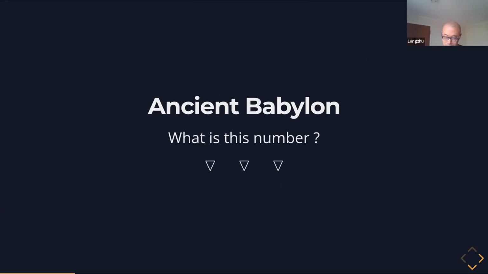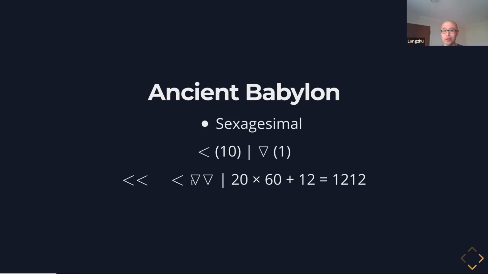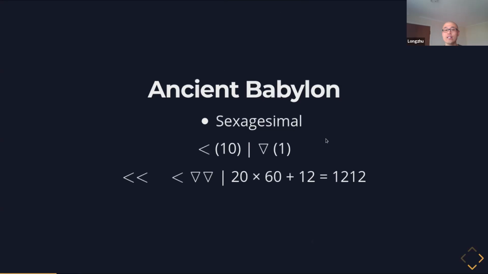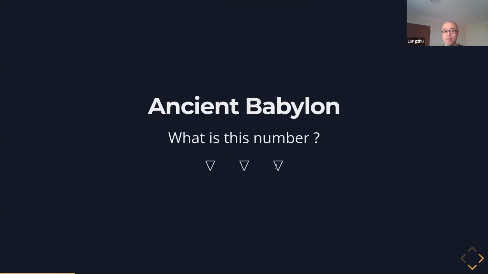But if you translate into the decimal number, what is it? It's 1, 1, 1 in the sexagesimal representation. So this is one, just one, right? And this one is 60. This one is 3600. So this number, 1, 1, 1, is 3661. Interesting, right? They can use a very small number to represent an astronomically large number system.